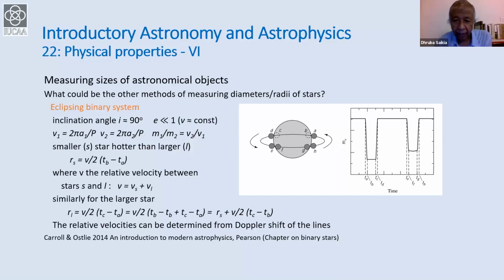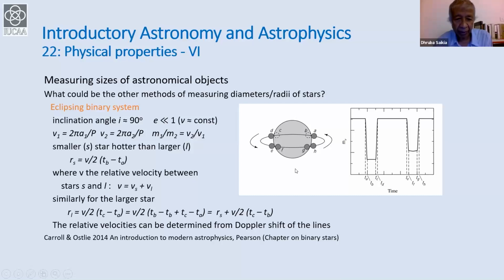Now I can estimate the radius of these two stars. How do I do that? Just by timing, because you can see over here that from the timings of B and A, when it is over here to when it is completely eclipsed, that will give me the diameter of the smaller star. And to know the diameter of the smaller star, I have the timings, and I have Rs, which is equal to velocity times time, divided by two, because that is the diameter, and I want the radius. V is the relative velocity between the two stars S and L, because S is the smaller star, L is the larger star.